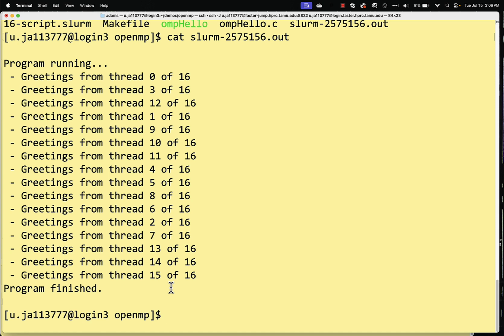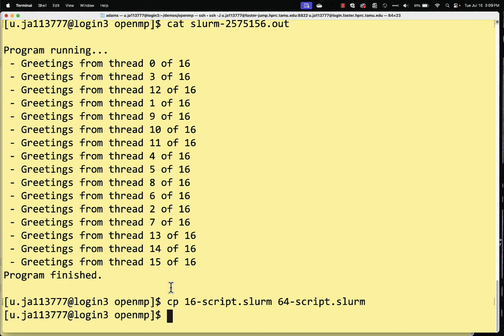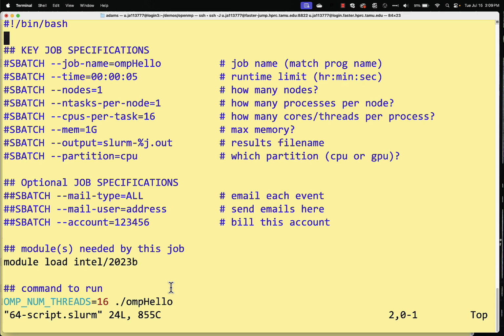Note that since Faster has 64 cores, this program could use up to 64 threads instead of just 16. I could make this happen by using the cp command to copy my existing script to a new file named 64-script.slurm, and then editing that script, replacing all the 16s with 64s.